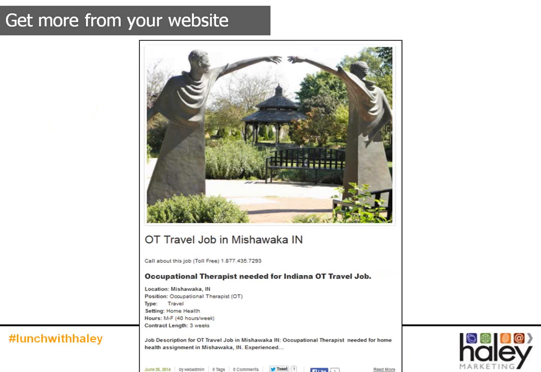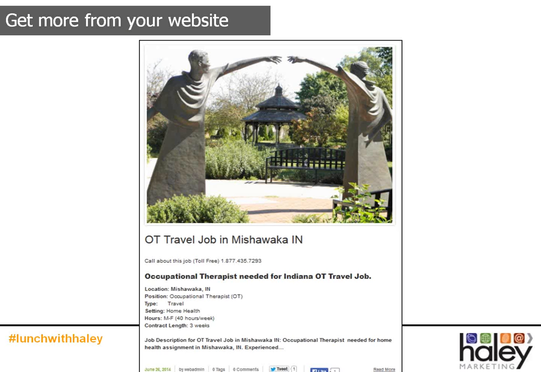Now here's an example of a company that just simply took a blog post and made it look just like a job post. And they did this because they have an ATS that didn't give them any easy way to put the job data directly on their own website. So they did a very simple thing. They took all the job data and then they put it in there as a blog post the exact same way it looked in their job board.